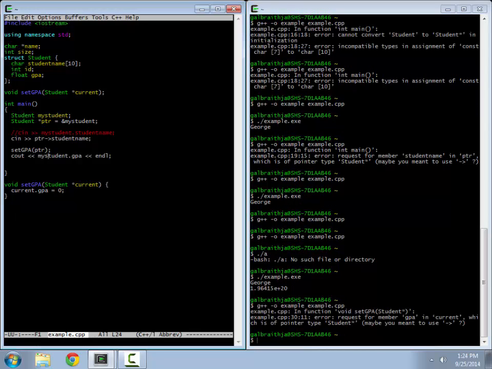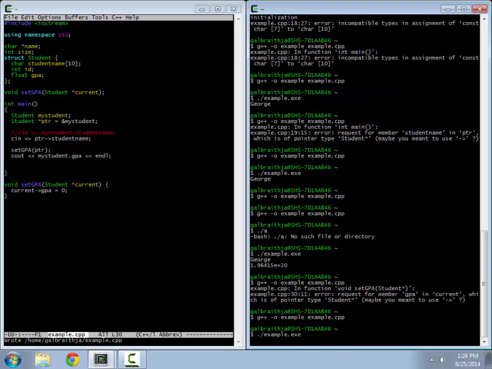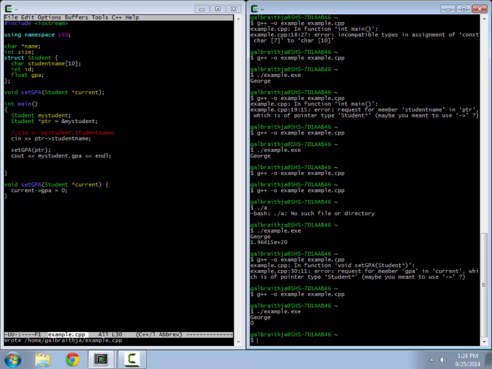Oh yes, current is now a pointer, so I need to change this to a dereference that way. Now I've actually altered it. So those of you that are used to Java, this is basically the way you pass things in, is basically change them into pointers instead of passing the original structure.